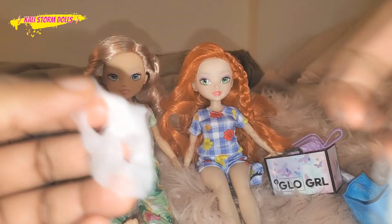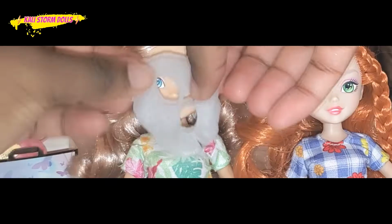Now, the trick with these masks is, it's so disgusting. It is gross. You get your human size one, and you have to open it up, and right in the center where the nose is, there's the doll one. So we gotta peel this out. Oh, God. Oh, my goodness. It feels like a sin. We have to peel this out. Oh, my gosh. And then we have to somehow wrap her face in it. Here we go.